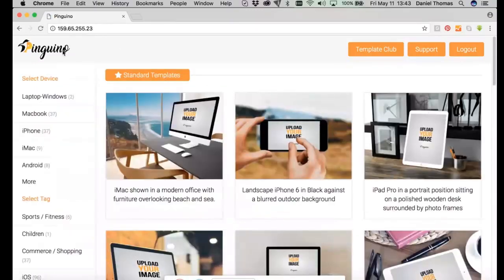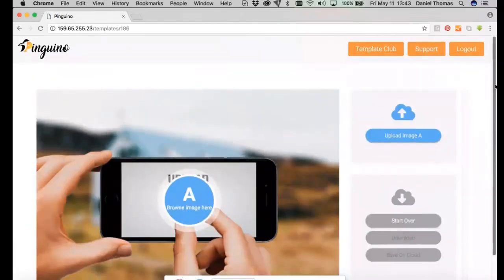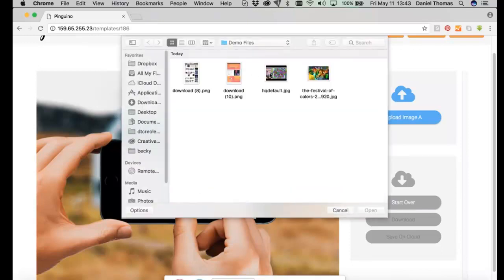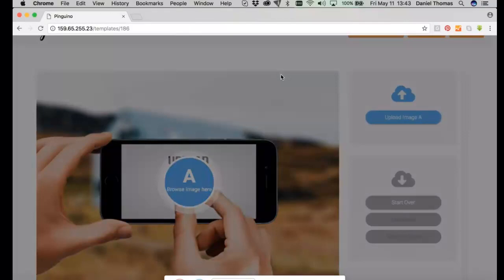Realistically, the amount of things that you can use this for is really only limited by your creativity, all right? A lot of our beta testers are using it for their websites, and also we have some app developers. Now, let me show you how that would work. You see in the App Store all the time, quite often they'll show you what the screenshot of the device looks like. Now, you can really excel how well that does in the App Store by actually doing it in a device that's being shown to users.